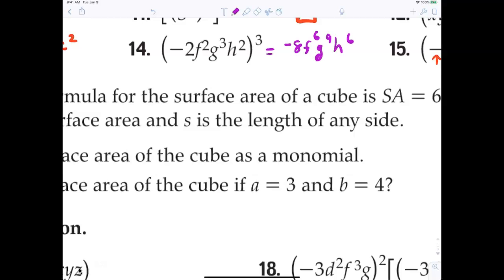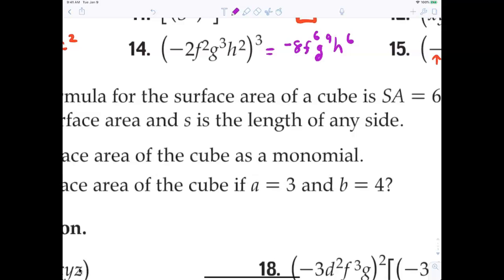Now you're supposed to ask me if you don't know. How do you get negative? Negative 2 cubed. What does negative 2 cubed mean? Negative 2 times negative 2 times negative 2. I know, that's the problem. You're training your brain. You multiply variables, right? You don't multiply a number to its power. That's never going to work.